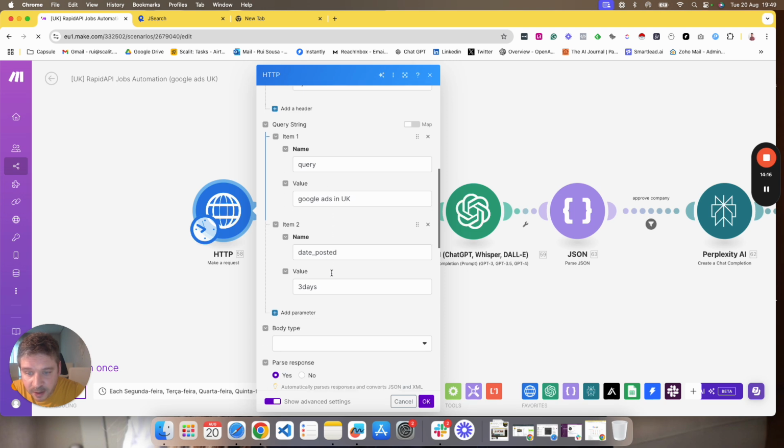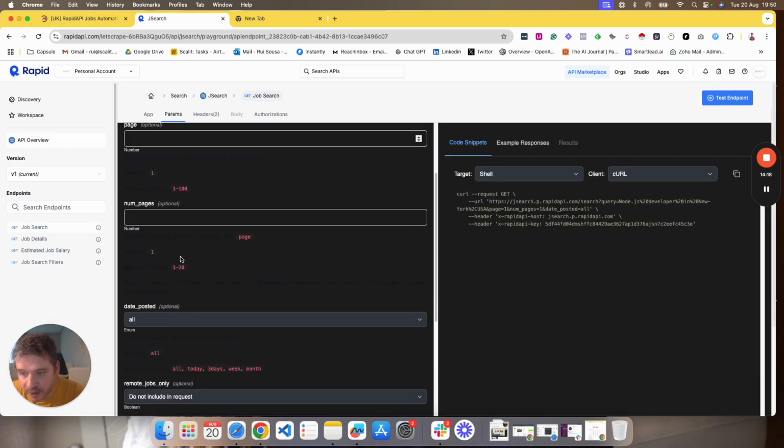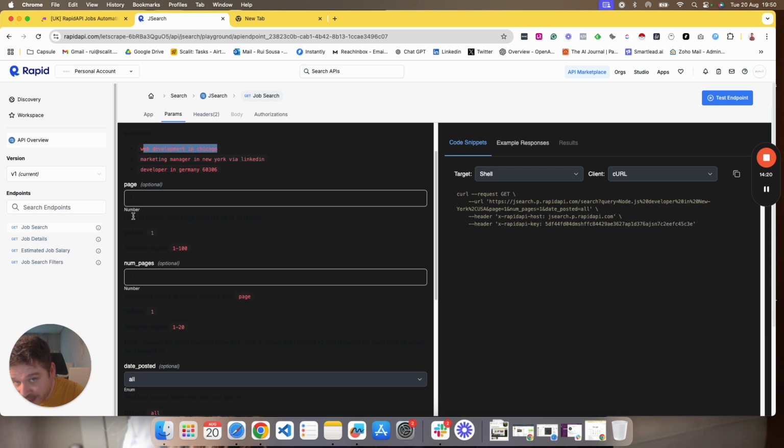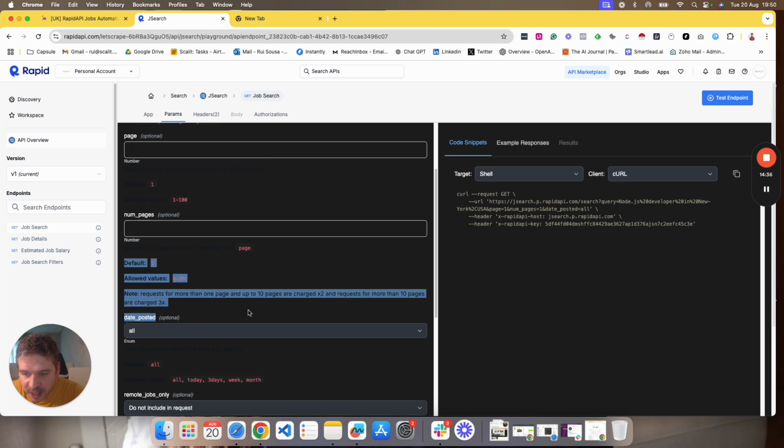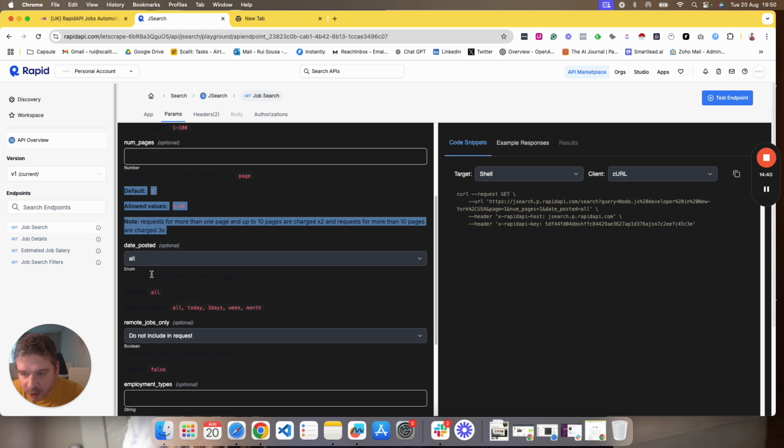Okay, and then what I did was, you have to come down and you can choose a lot of stuff. So for example, in this case, you can choose how many pages it scrapes. We will let just one because they are the fresh ones, but you can put two. As you guys can see, allowed values from 1 to 100 pages. So it's a lot of API. In that case, you probably have to pay for it, but we just choose one. You have number of pages here as well that actually charge per request. And you have to read it.